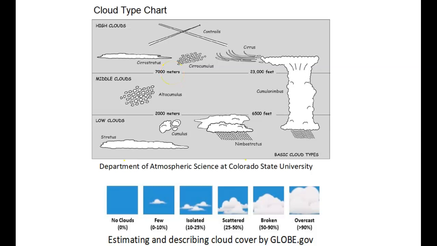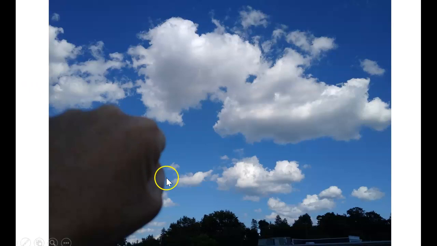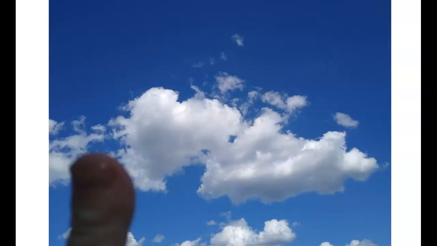Now, when you're outside observing clouds, it's really hard to measure these kinds of distances. So you can use your fist, your thumb, and your little finger to help you measure. If the cloud looks about the size of your fist when you hold your fist out into the air, then that's a low-level cloud. If the cloud looks about the size of your thumb when you hold your thumb out into the air, then it's a middle-altitude cloud. And if the cloud looks smaller than your little finger when you hold it in the air, then it's a high altitude cloud.